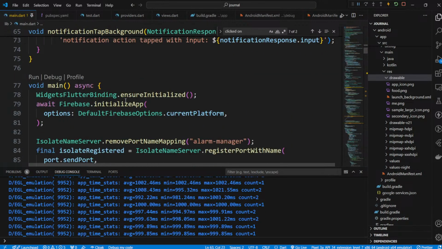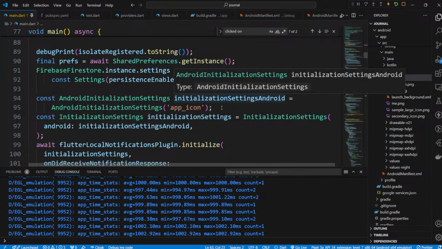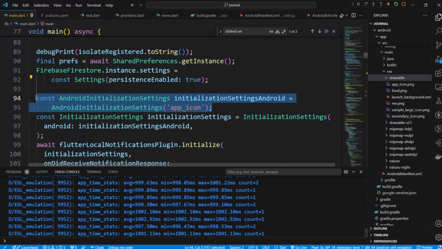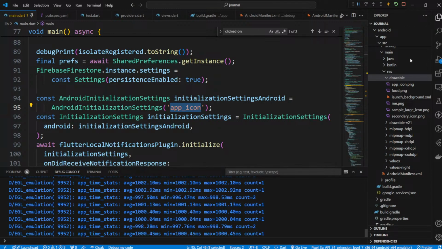Okay, then we have the main, and in the main we have to initialize this, but first to get an app icon, this troubled us a bit. We have to put the app icon. I think this icon, let me do one thing.